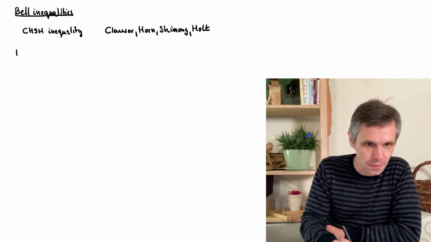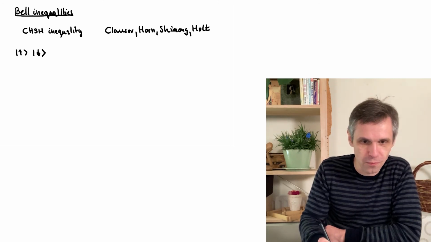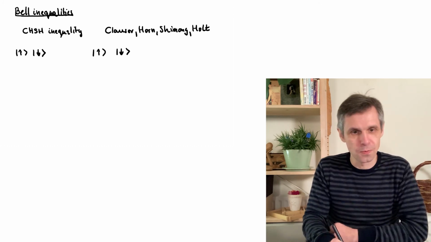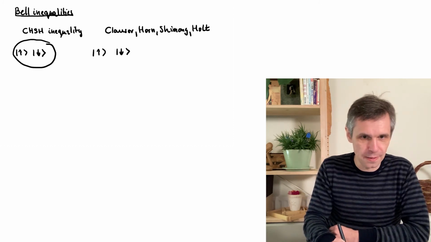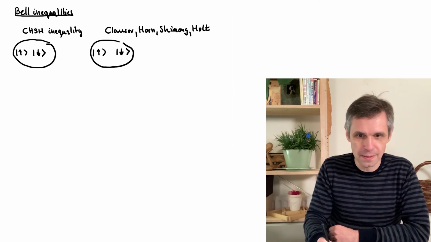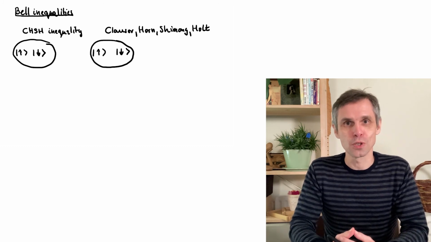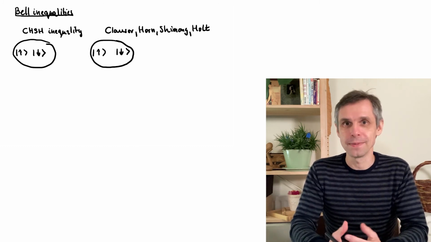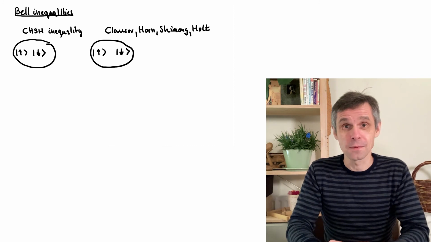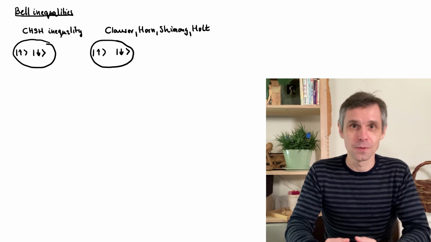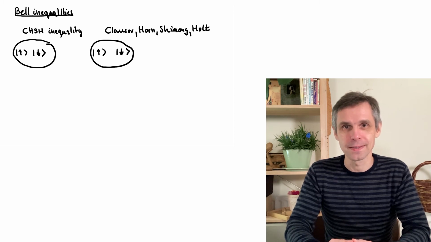So we will have a spin up or a spin down for the first electron, and a spin up and a spin down also for the second electron. So we have our first spin here and our second spin here, and these symbols simply indicate the two possible states that each of these spins can be in. So these are the states of the two different two-level systems, the two parts of the quantum system for which we would like to study their entanglement.